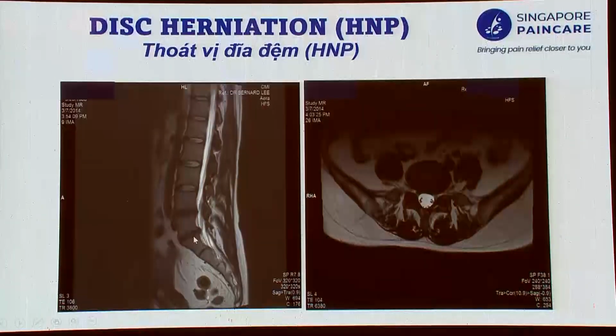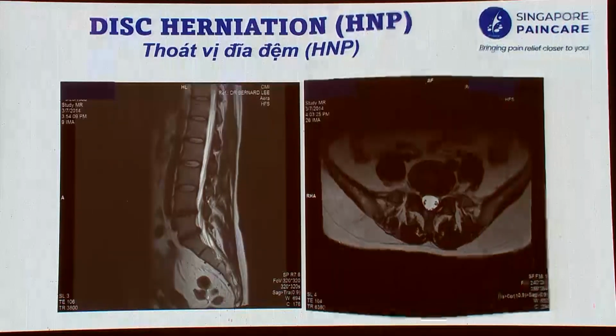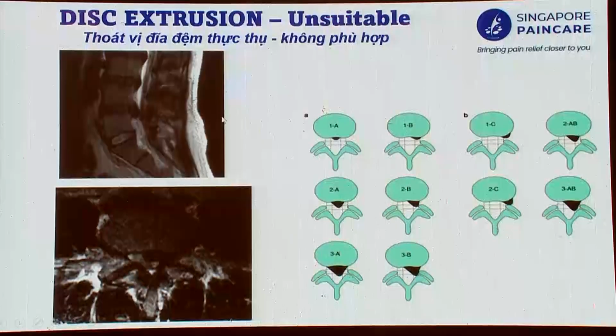And when the disc itself starts to herniate, and you could see that at L4 and L5, whereby there is herniation, there may be a mechanical or chemical irritation to the surrounding nerve. Definitely when we start seeing bigger herniation and migration or sequestration of the disc, whereby it goes beyond what we call the 2AB or the 2A, all these very large herniations will not be suitable to be applied with annuloplasty. I'll come to annuloplasty very soon.